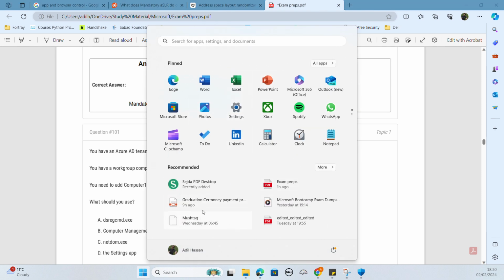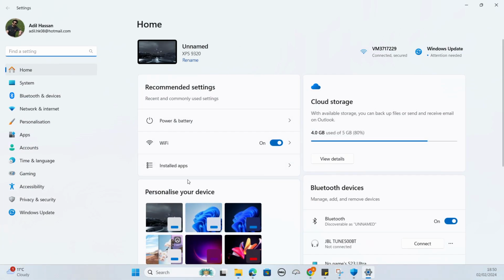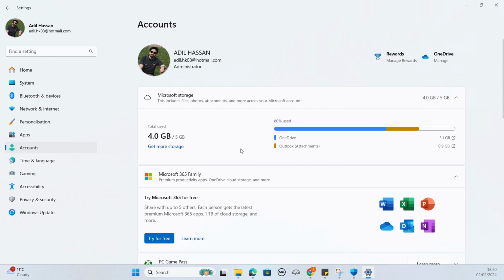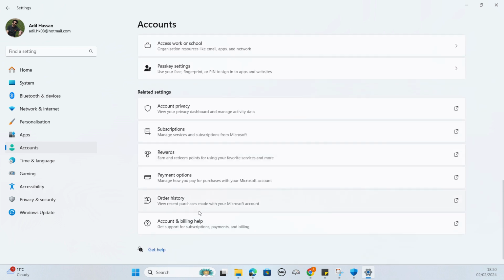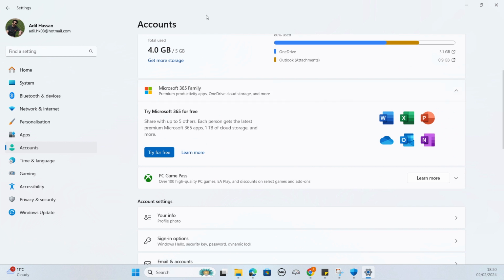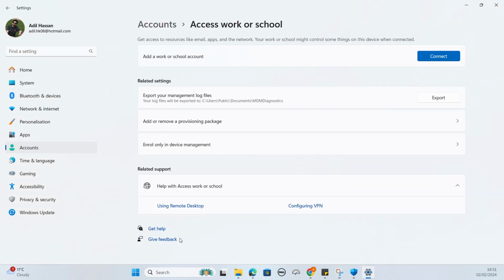If you go to your settings, we have done that many times before. If you go to your setting app, this is my setting app, and then I go to accounts, and under account you can find access work or school. So one is registration and the other one is access.